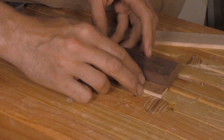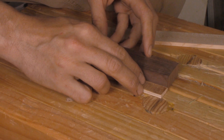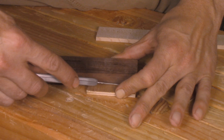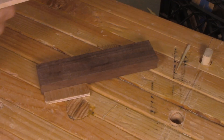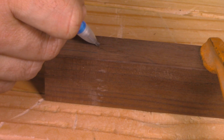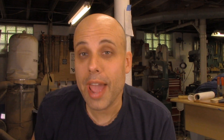To lay out my bridle joint, I'll get a little scrap of material — like this piece of plywood — that's the same thickness as my beam or maybe a little bit thinner. I lay my stock down on my bench, lay my little spacer next to it, and then use my marking knife to trace a line right on top of that piece of scrap. When you're doing this, it's much better to make three or four light passes with the knife instead of one heavy pass — you're much more likely to be accurate. Once I've walked that line all the way around, I add the actual beam on top of the spacer and trace that line around too, giving me two nice parallel lines clearly laid out in my piece of stock. They don't have to be perfectly centered — the point is that the lines have to be really parallel and square.